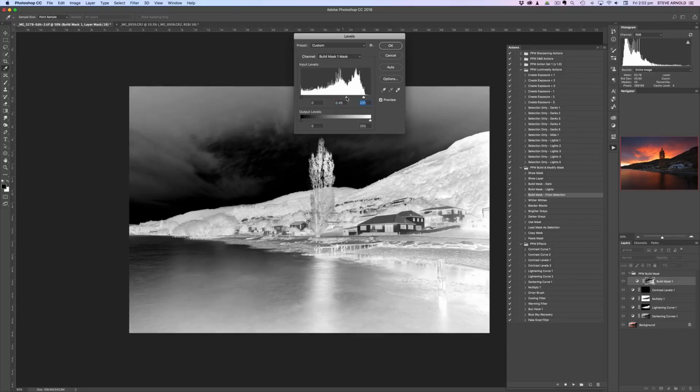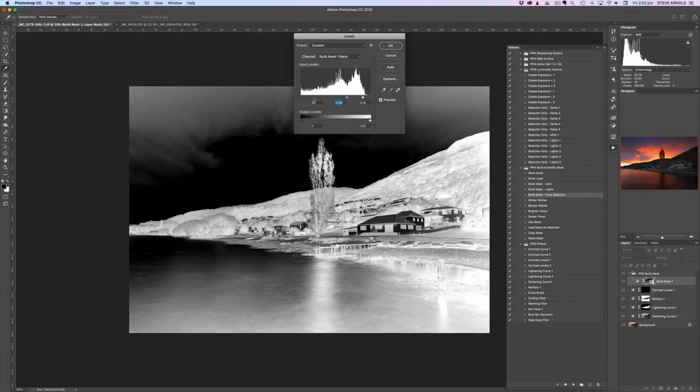So what we're going to look for is a setting that we can land on that is going to create a really nice isolation across the top of the mountains there. So I think we might struggle a little bit. Oh no, that's not too bad. I was going to say we might struggle a little bit just up here in this top corner, because they're quite similar in brightness. But I think that is probably going to do us quite nicely. So let's settle on this. So we've got a nice isolation along here. So let's say OK to that.